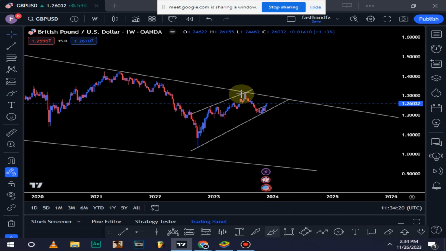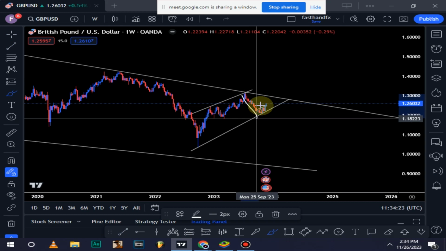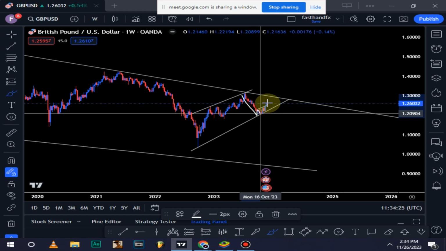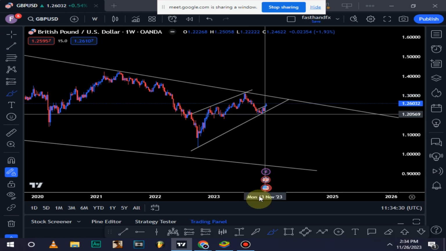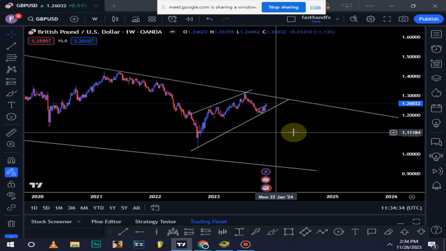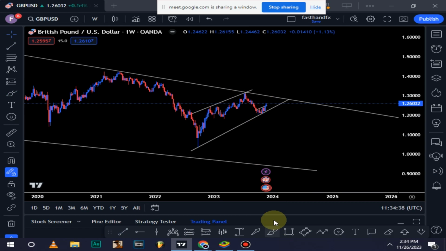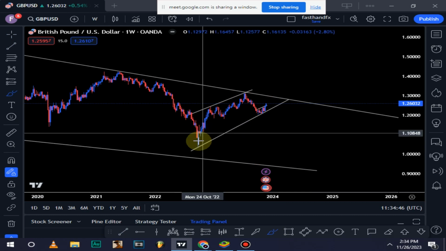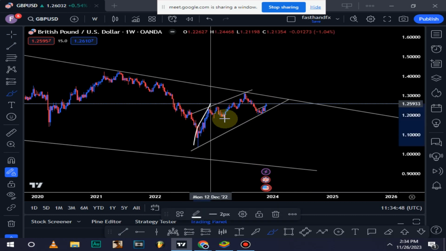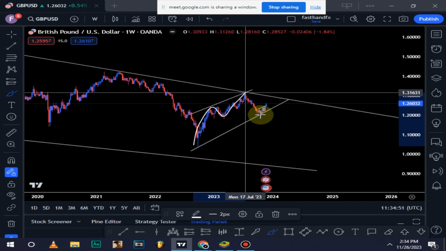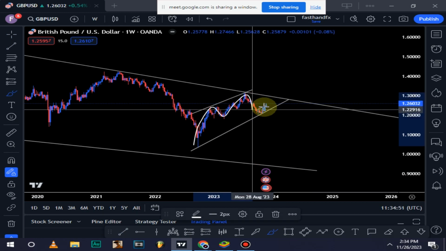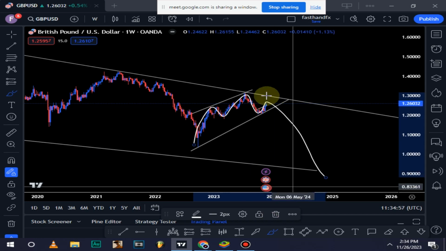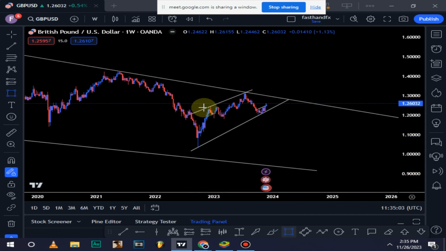So look at this. If this was an impulse, then guess what? The market was giving us a correction, then to break. At the same time, I've not seen any reversal pattern. What do I mean by that? The market should have given us an inverse head and shoulders or a double top. So if this was the left shoulder right here, then now the market gave us a head, gave us this neckline, and now I'm anticipating the market is going to give us a right shoulder before we drop. That is it. Let me just draw that. Let me get my tool right. Head like this.